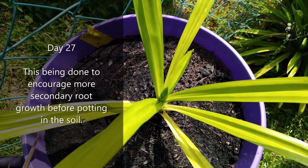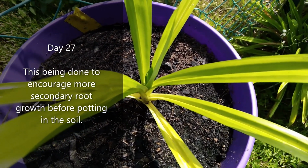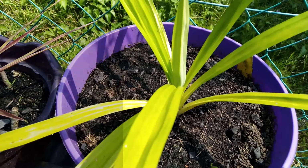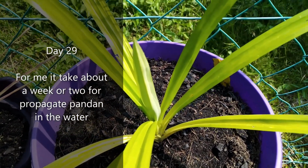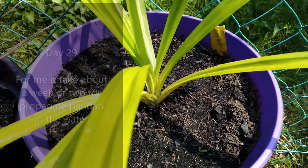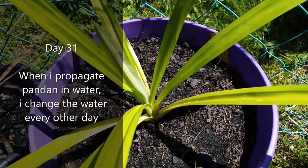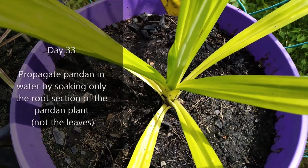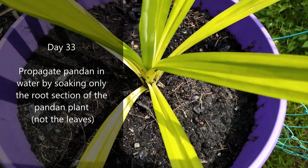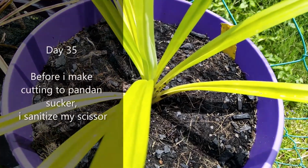This is done to encourage more secondary root growth before potting in the soil. For me, it takes about a week or two to propagate Pandanus amaryllifolius in the water. When I propagate Pandanus amaryllifolius in water, I change the water every other day. Propagate Pandanus amaryllifolius in water by soaking only the root section of the pandan plant, not the leaves.